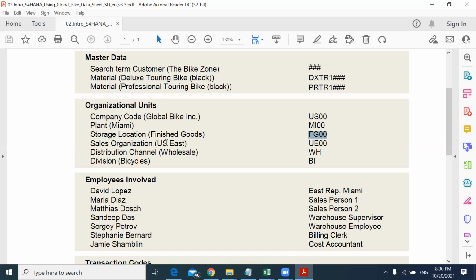United States East Sales Organization: UE stands for United States East, and 00 is the code. Distribution channel is wholesale. Oh, this is the warehouse. Division is bicycle, BI. So these are the values that you will be entering into your case studies. Is that clear?